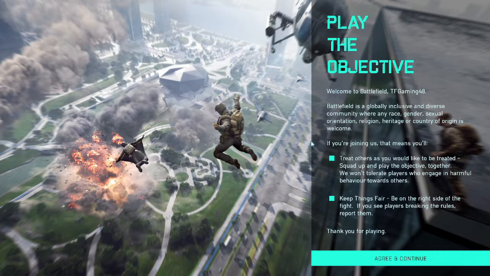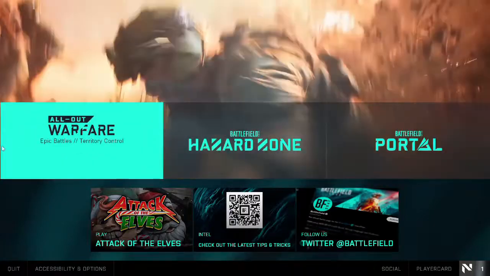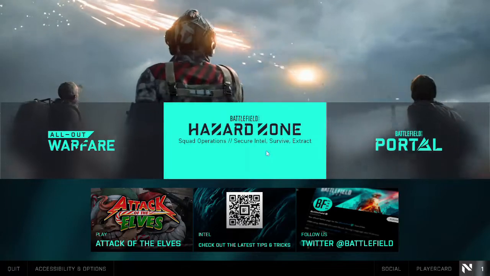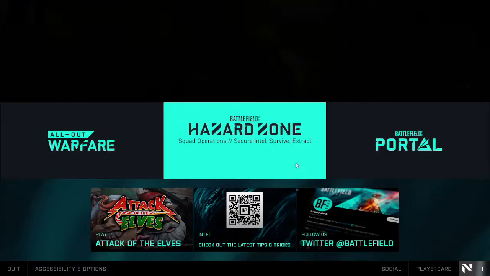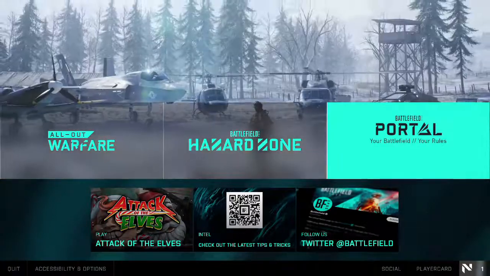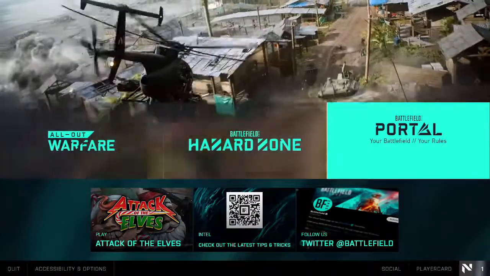Yes, that's very good. I like how Battlefield has made that a point. It's never good when you switch teams and you're on your own team. Friendly fire, just be that jerk. So, I agree and continue because that's how I like it. Ooh, we have Warfare, Epic Biles and Territory, Battlefield Hard Zone, Squad Operation, Secure Intel, Survive Extract, Battlefield Portal. Your battle, your rules. Okay, this looks fun because I'm pretty sure then you can do melees like this.